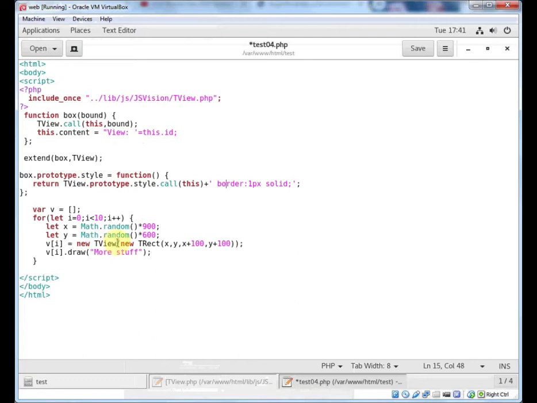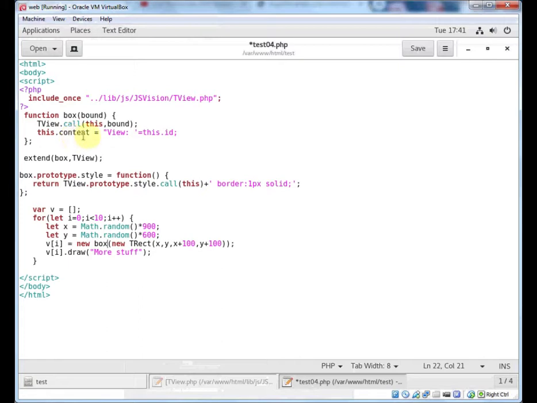So let me change this thing around. Okay, so instead of calling TView, I'm gonna call TBox. Everything should remain the same. It's gonna display a box around it.